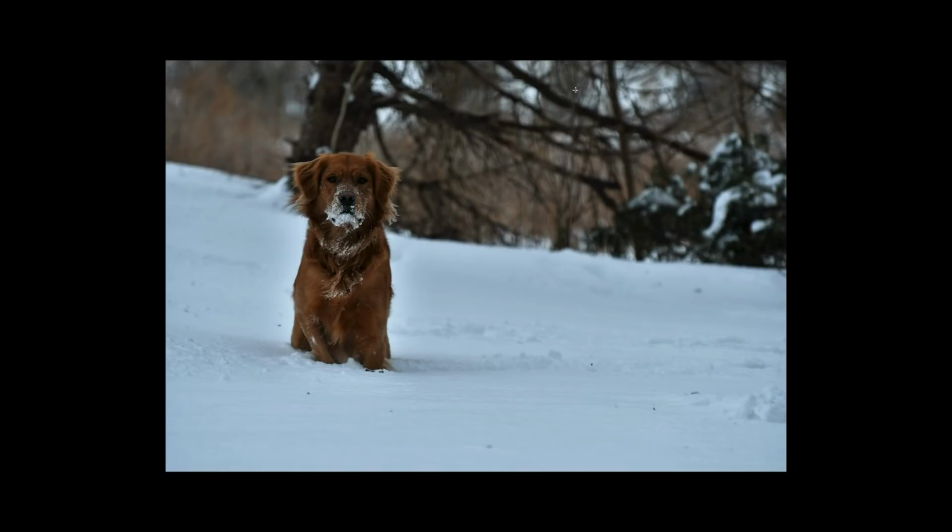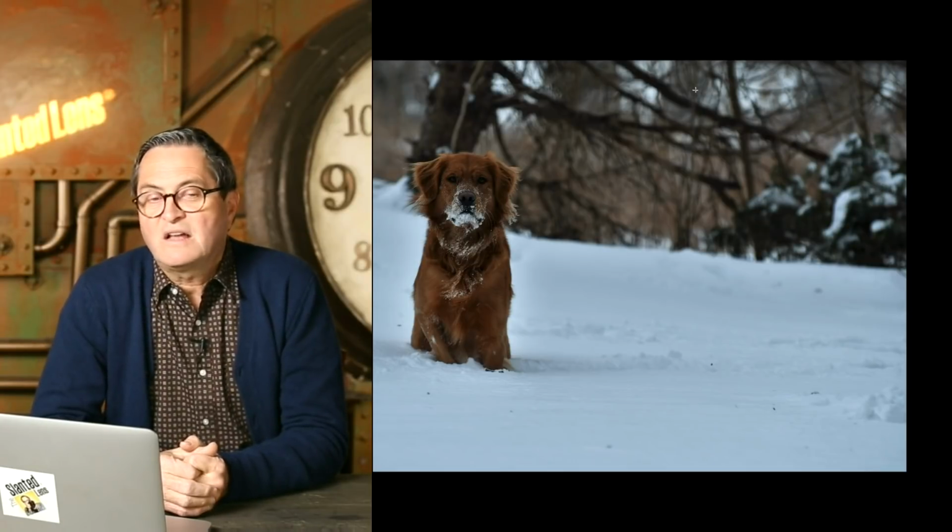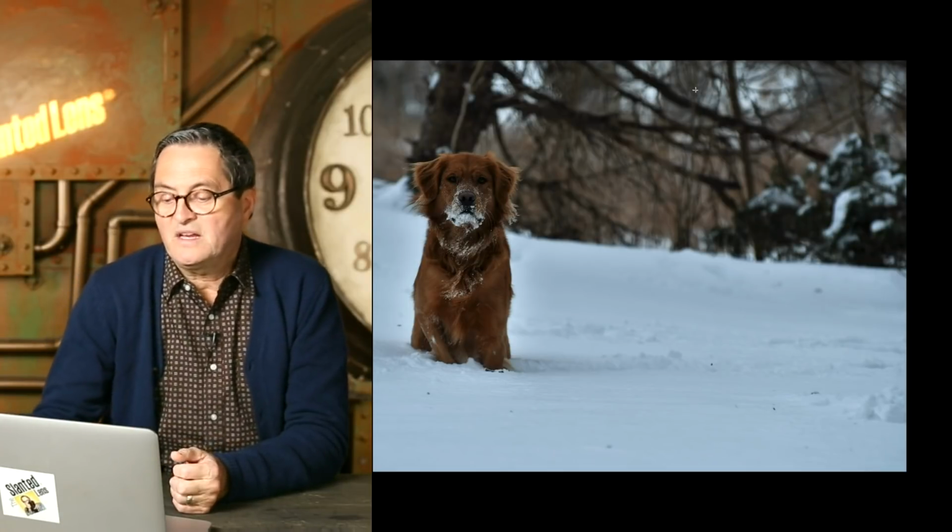I think the trees in the background are nice, they're out of focus. Just let those fall off a little more, darken them just a little bit so it falls off back there. The image really drops from left to right, which means we've got a high side that moves us into the image and pulls us out, because the branches in the background are pushing to the right as well. It moves us a little bit to the right. This is just my opinion, but I would probably flop this image so that the trees are pushing against the natural thought the viewer has to leave the frame on the camera right side. Just a thought there. It may or may not look good. Just have to take a look at it and see what you think. So anyway, nice shot there though.